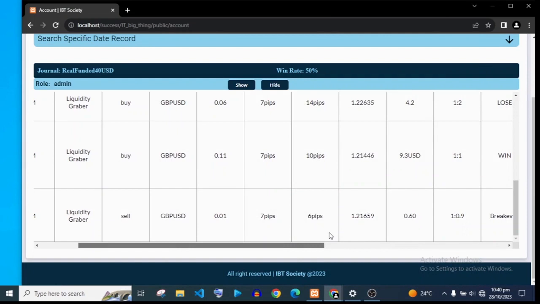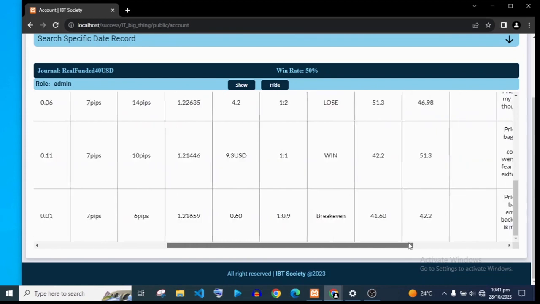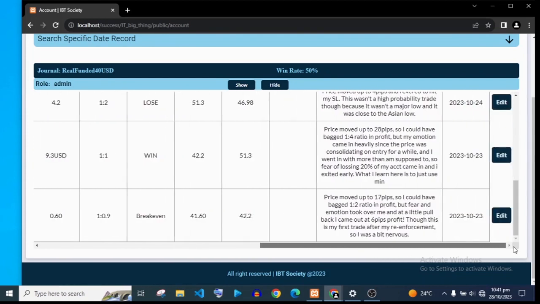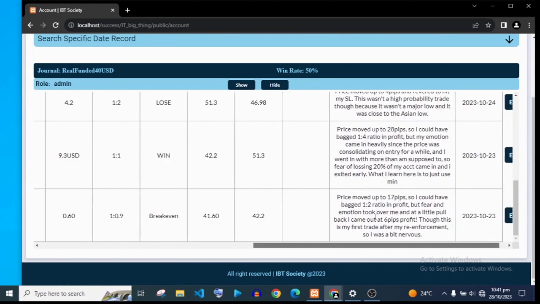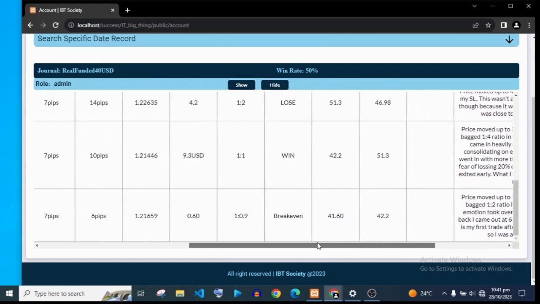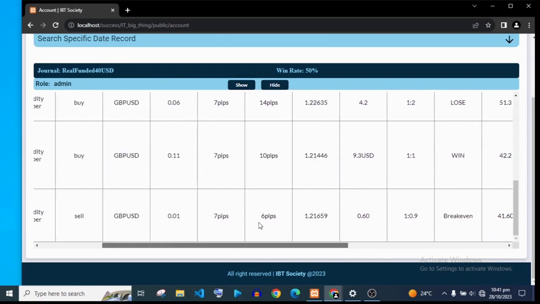So then Monday approached, and I looked at the chart. My setup had formed. I quickly went in and took the trade with 0.01, which I perceived to be safe. But after this particular trade, I realized the lot size was wrong and everything was just wrong. It's one of the reasons why I became scared and came out of the trade. You know that kind of thing when you are not really relaxed.